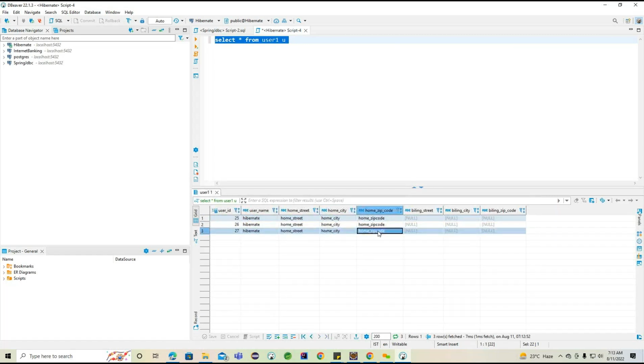These are all the three records here, with Hibernate, home city, and so on.